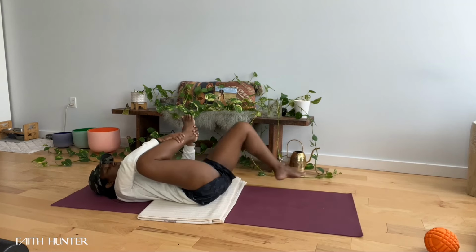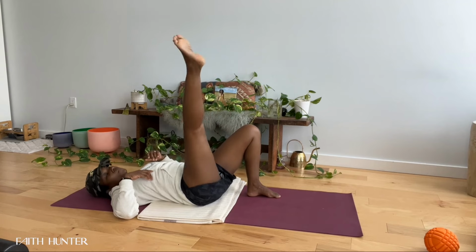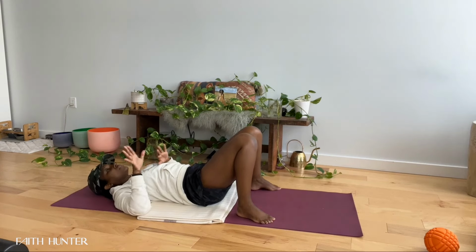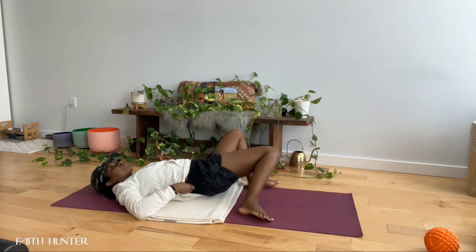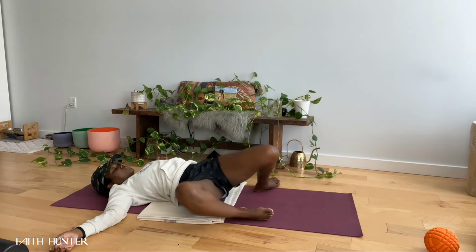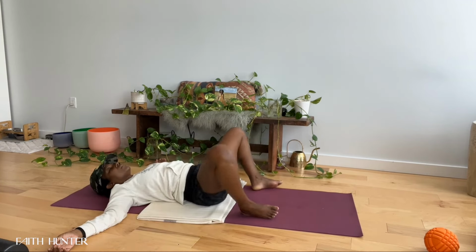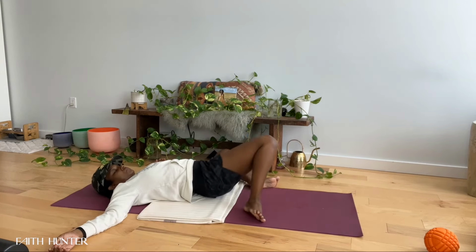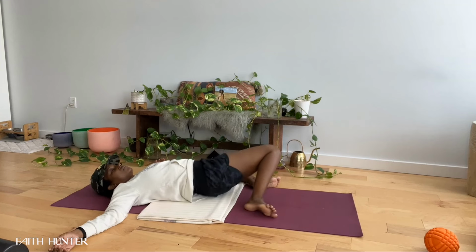Okay, slowly release. Take that left leg. Again, you can shake it, shake it, shake it. Okay, so that leg swing, that windshield wiper that we did seated, we're going to do it here as well. So you're just going to let your legs move from right to left. Let those knees go over as far as it feels comfortable for you. And again, just move at your own pace. We're almost done here.